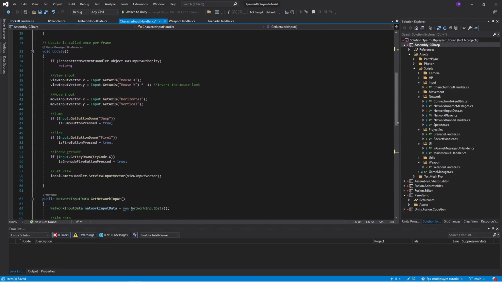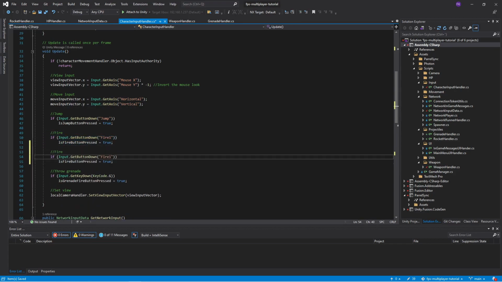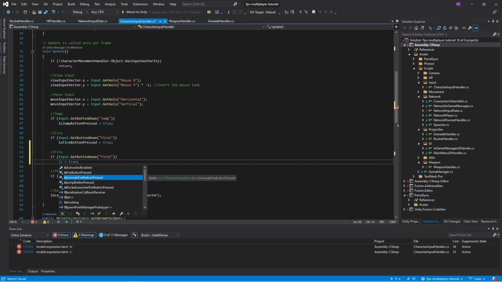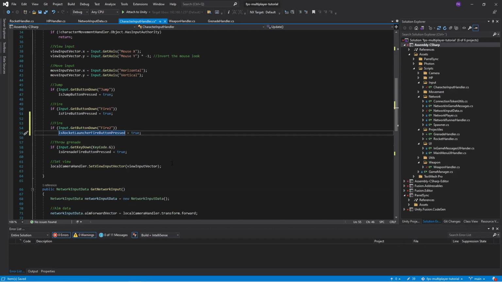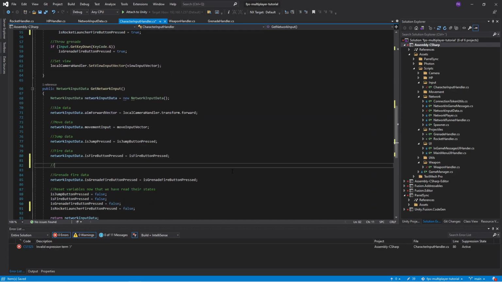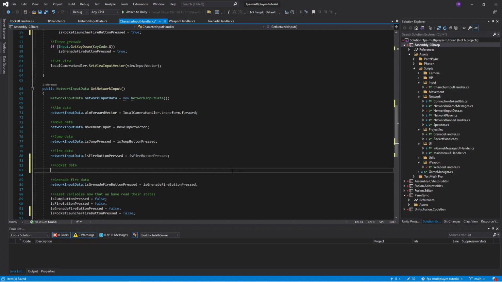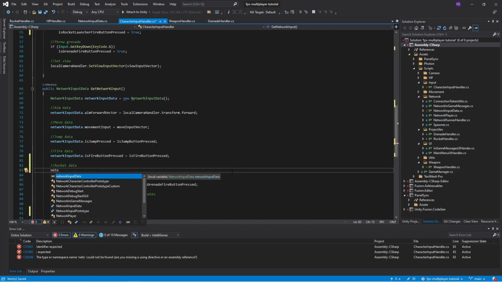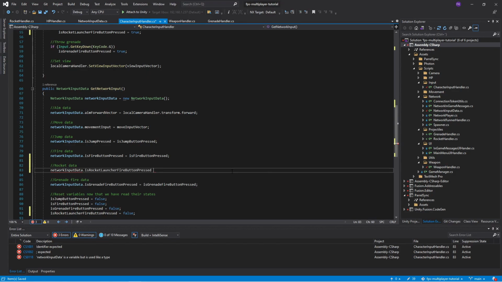All right, and then we have our fire. So let's add a fire 2, and it's gonna be is rocket launcher button pressed, and our rocket data is going to be network input data dot rocket is.